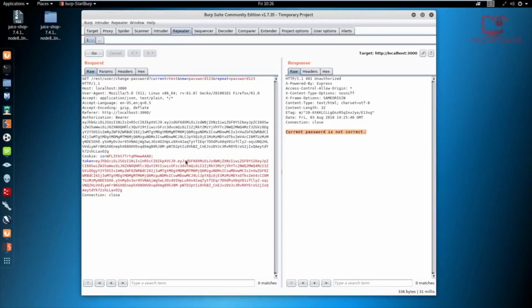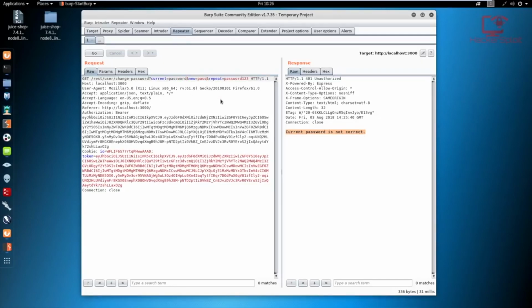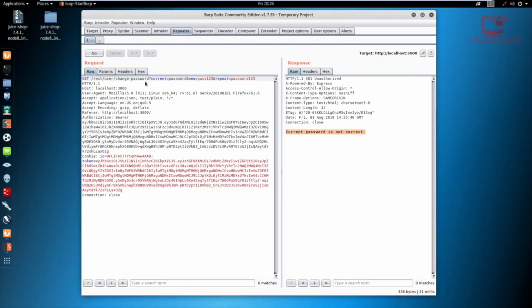All right. What if I was to change the new password? Let me change this back to password, the current password, which is what we set. And I change the new password to pass123. All right. And I hit go. Again, we get another error. Again, the 401 unauthorized error telling us that the new and repeated password do not match. So yes, the current password is correct, and the only thing that we're getting an error on is that the new password and the repeated password do not match.